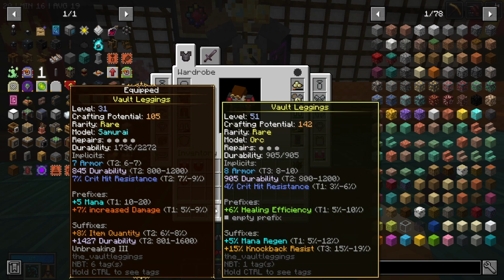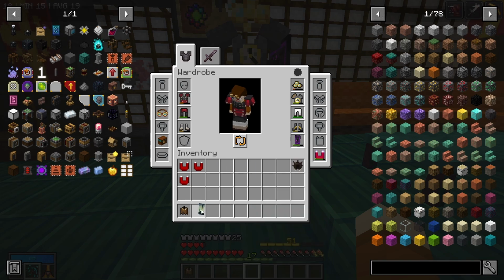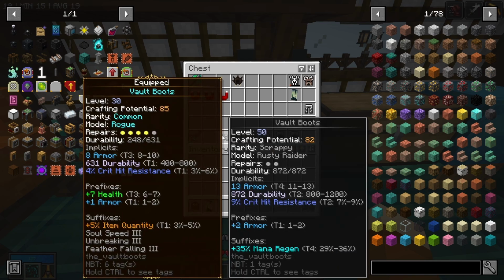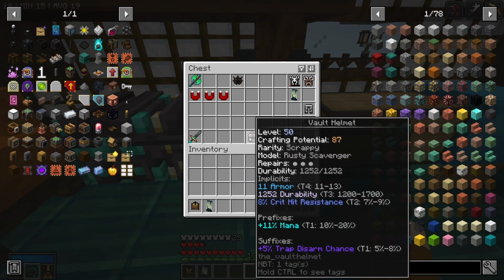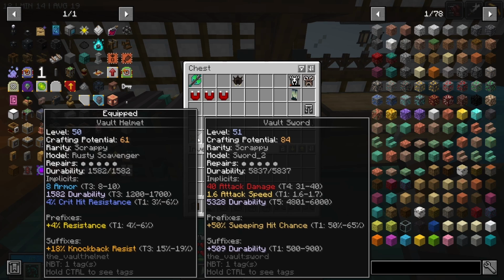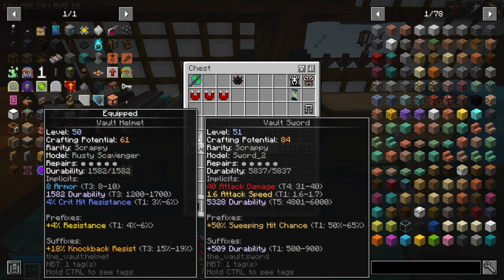These leggings are not, and the shield is not either. And then these are all the commons that we rolled earlier. And considering we got that, none of these are worth keeping. And that sword does have a good attack modifier. Actually, it's max rolled. It's got min roll sweeping chance, but it's not bad. I'm going to hold on to this. At the very least, it could be a new overworld sword for me.